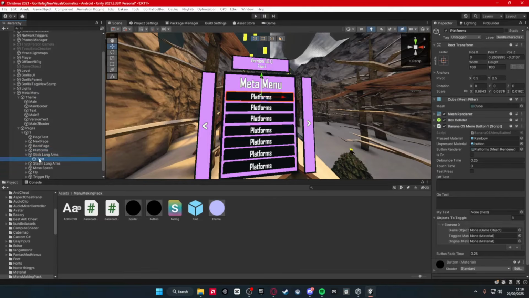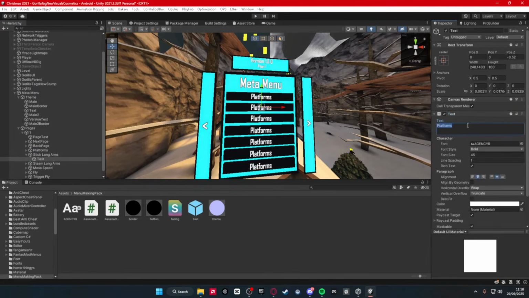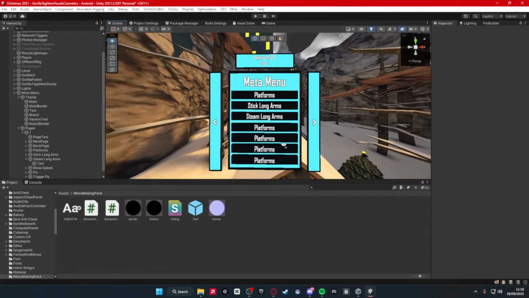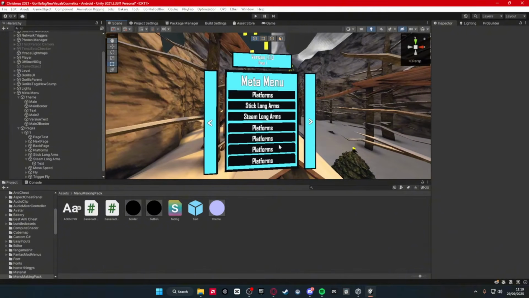I'm gonna change the texts. Stick long arms. Pelvis. Steam long arms. Make a select the button. Like so.